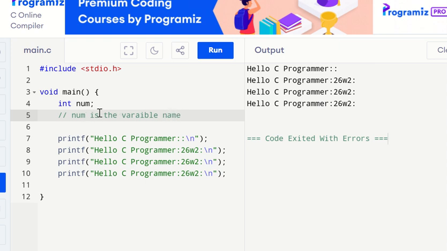And for that num, the data type of the variable num is integer, meaning it indicates that num can store integer values only, like 1, 2, 3, 4.